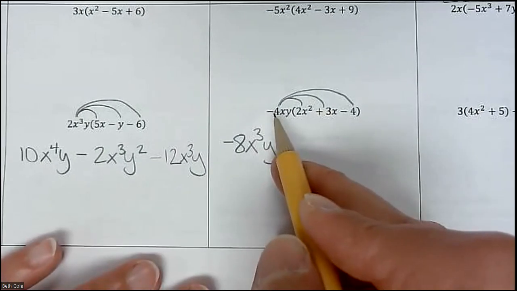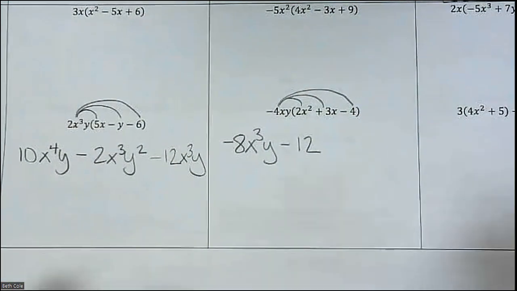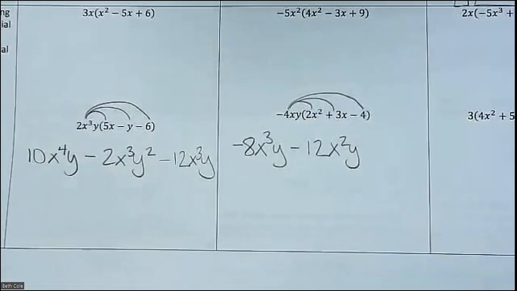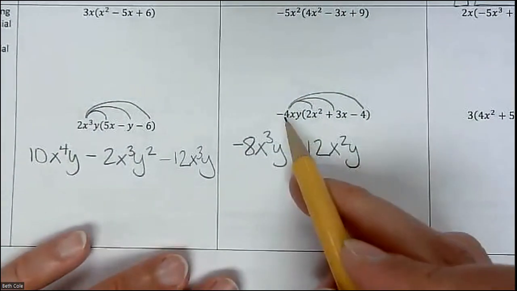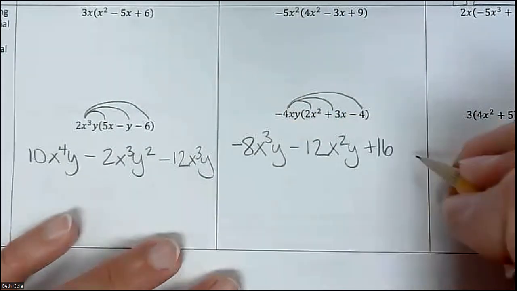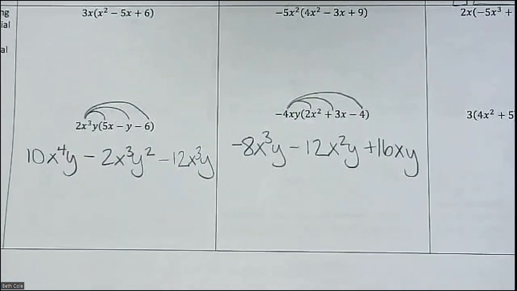All right, for the next one, -4 times 3 is -12. x squared, y. Good, x squared, y. You even got the squared, nice job. And then the last one, -4 times -4, positive 16, good. And then the x and the y, nice. Now you just need to hold on to that until 2 days from now when I hand you the test, okay?